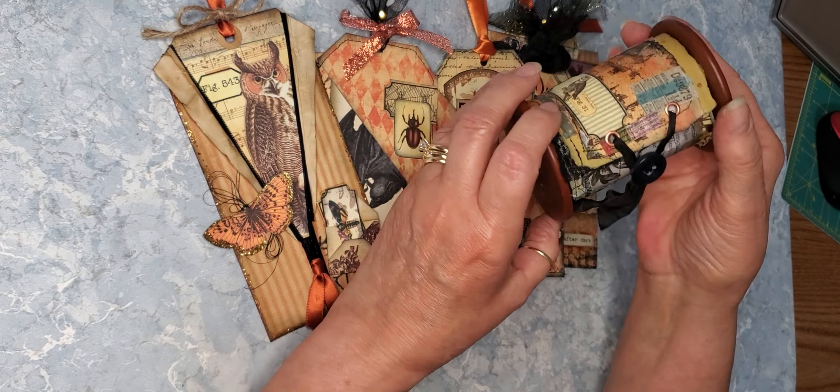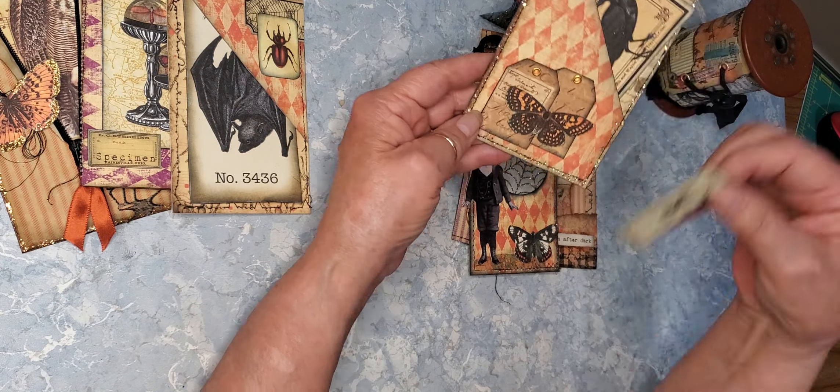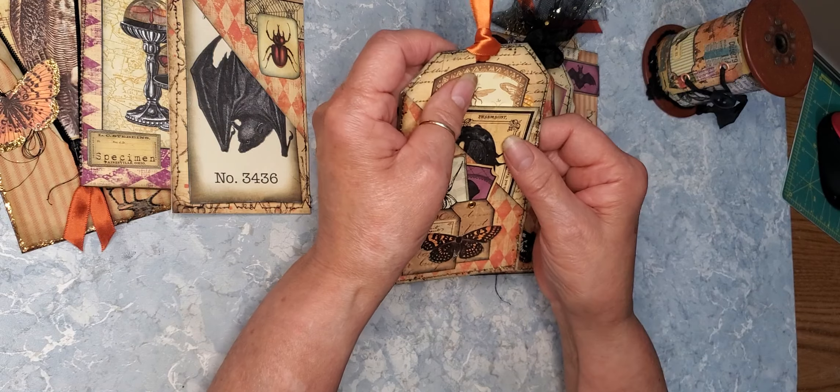First I want to show you the tags I've been making and the pocket tags. This is a zipper tag — I think I already posted that last weekend, but that was the first of this series of tags I'm making for my project. This is a pocket tag, very easy and very fun. And this is a little file folder I created with a piece of paper — it's just a little notebook that I sewed together.